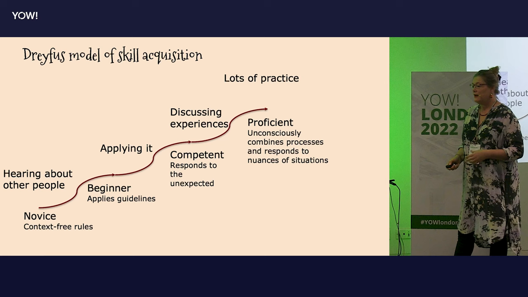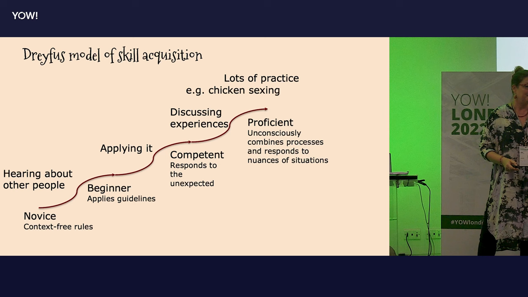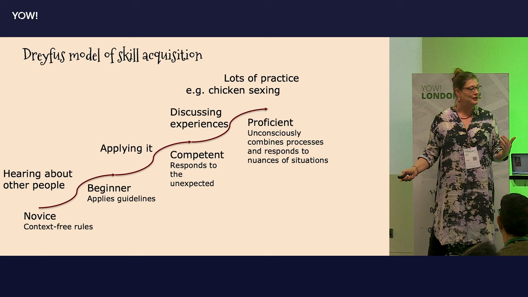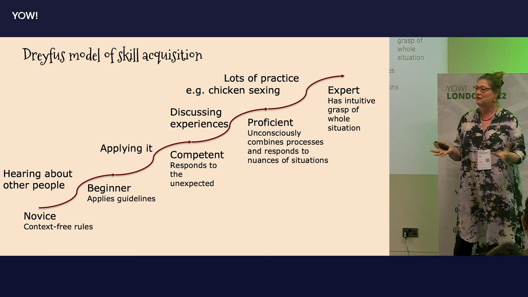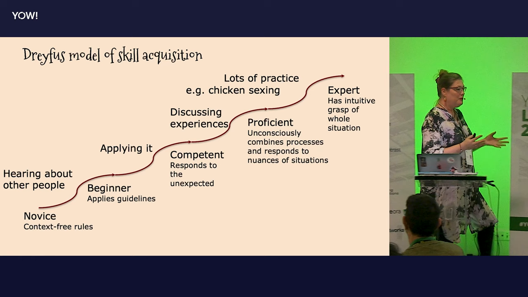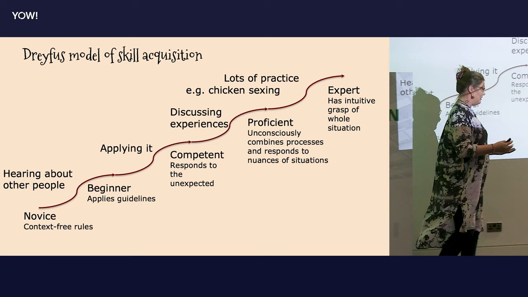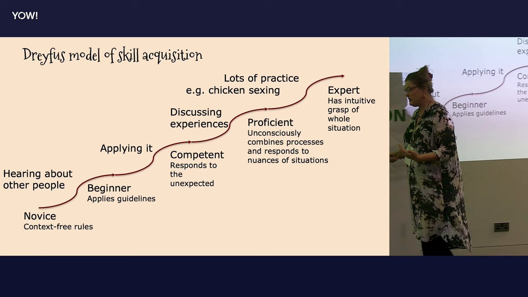When you have lots and lots of practice, you become an expert. An expert — that's what we all want to be. The chicken sexing... okay, if there are no questions at the end, you can ask me about the chicken sexing. When you are an expert, you have an intuitive grasp of the whole situation, and that's what we all want. But the problem with being an expert is that you're not thinking about what you're doing anymore. You're not considering what it is you're doing — you're doing something which might be agile, but you don't think it's agile. It's just common sense. But of course, as you know, common sense is not nearly as common as you'd hope it would be.